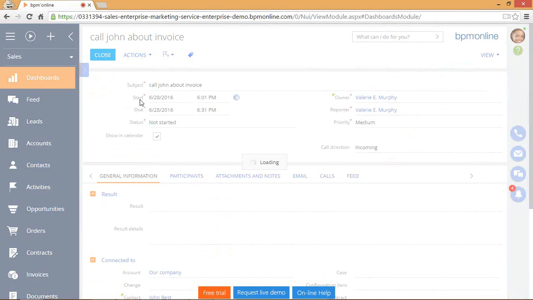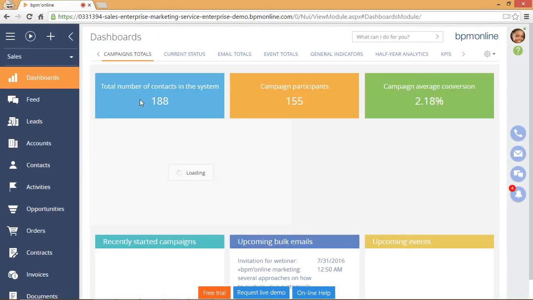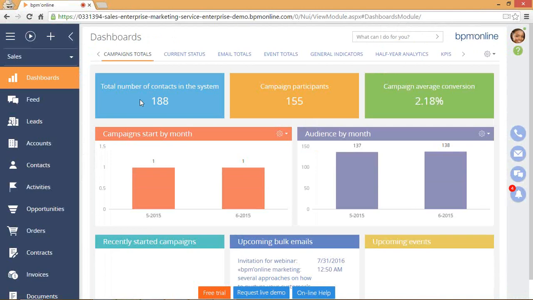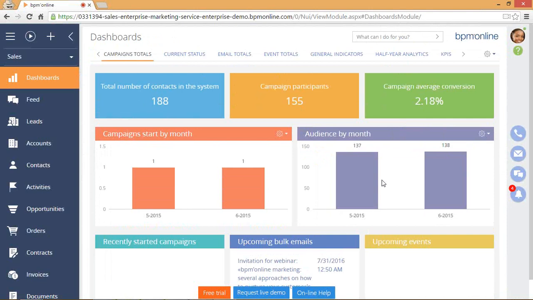So you can now add activities, you can call people, you can send emails, you can read your emails, you can filter through all the data you need to, and you're getting pretty used to the system. Now you want to take a look at some of our analytics. Now you want to dig into the data you have and maybe start planning for the future, start tracking your performances, start tracking KPIs. And for that, we have a bunch of preset dashboards.